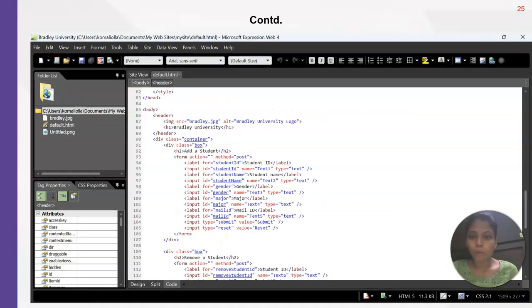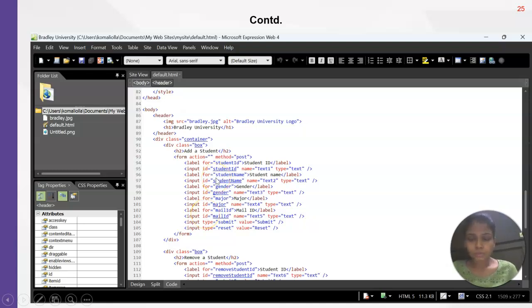So now going to the body part, here we can see the header part. Firstly I have added the image, followed by adding the title of the web user interface as Bradley University. For my convenience of styling, I have given the class name container and the class name box for this form part.